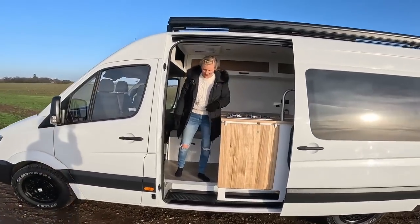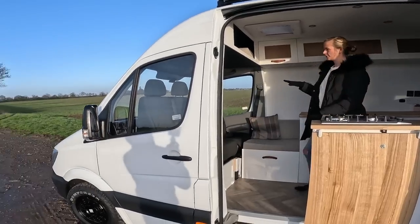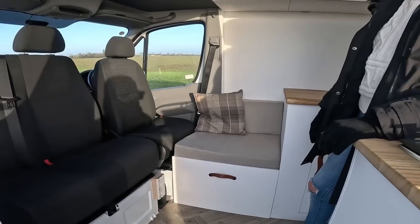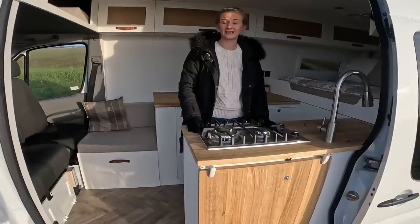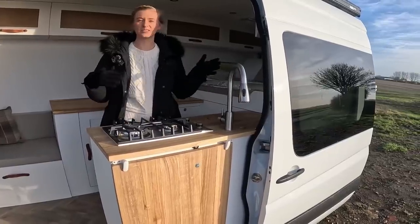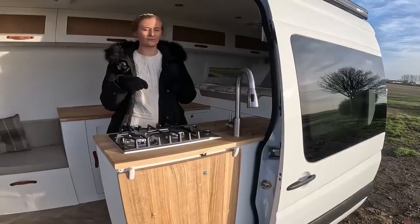Welcome inside. We've gone for a layout based on our own van but with some tweaks to make it a little better. At the front you've got the two swivel cab seats that spin around to make a lovely L-shaped sofa with this chair here, which folds out into a bed. You've got a dual stove gas cooker and there's an underslung gas tank so you can fill up at a fuel station. We've also got this swivel shower here - we've got two outdoor showers on this one because it depends where you park up. It comes in and out and you change it with just a click of a button to toggle between a normal tap flow or a shower flow.